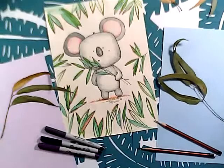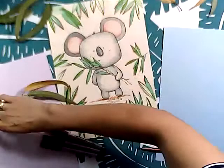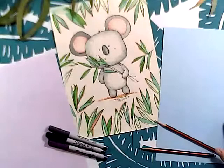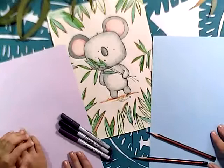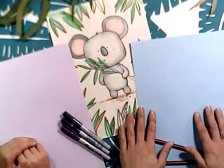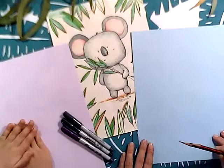And those leaves we will use later for the references. References need to be interesting, and we have a lot of different colors. So we'll see what it's going to be today. So we put koala over there, because for now we will need only the body of koala. You can make a bigger one, or a very, very small one, and a lot of leaves around. So it is completely up to you.